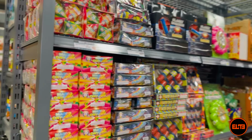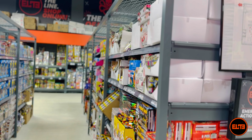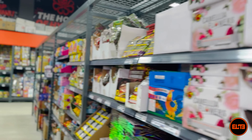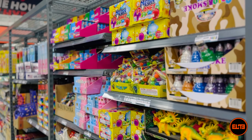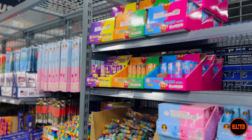Right now, I know in Texas, they are actually redesigning the whole layout as far as the middle section where all the novelties, the bottle rockets, the firecrackers, all of them are going to be. It's going to be similar to over here in New Hampshire, but as soon as they have that up, I know that they're going to be ready to upload a video for you guys here on this channel.